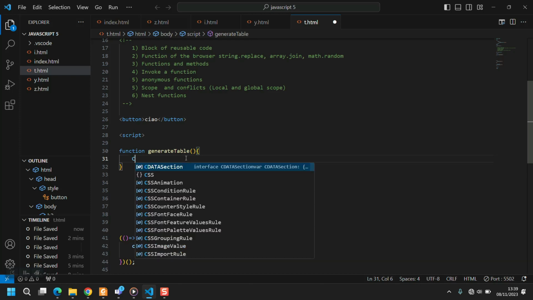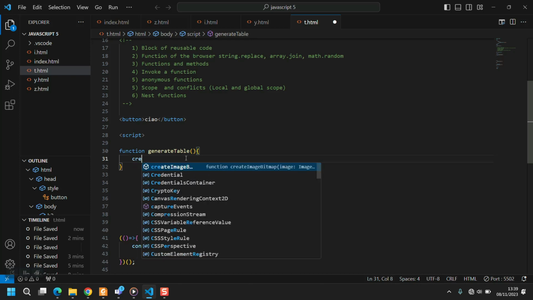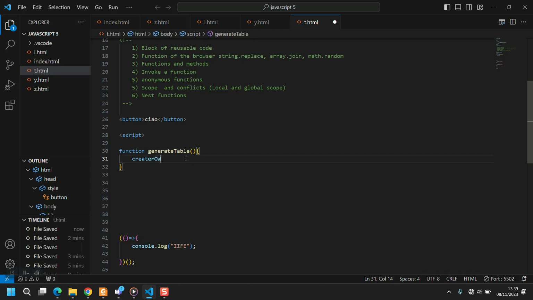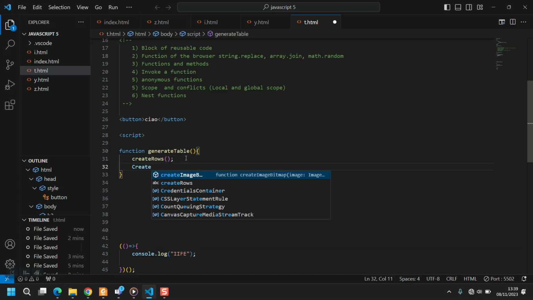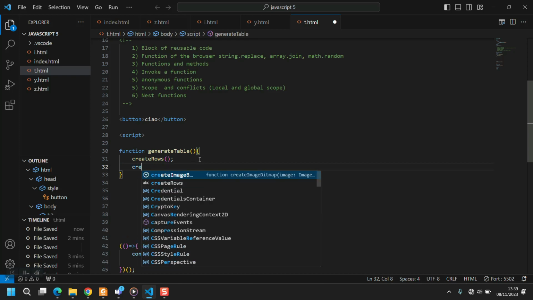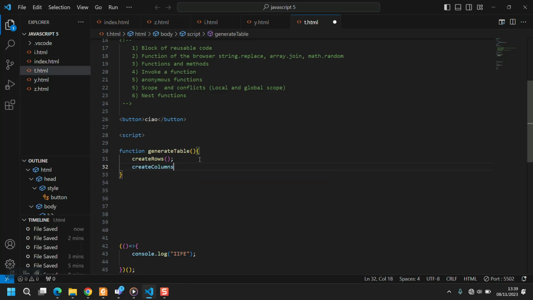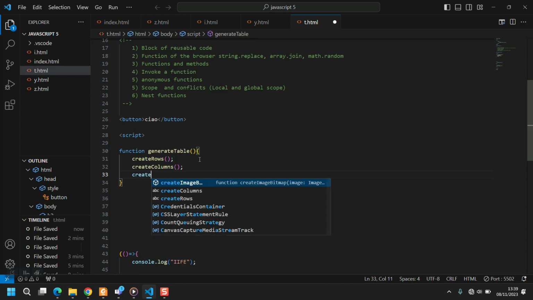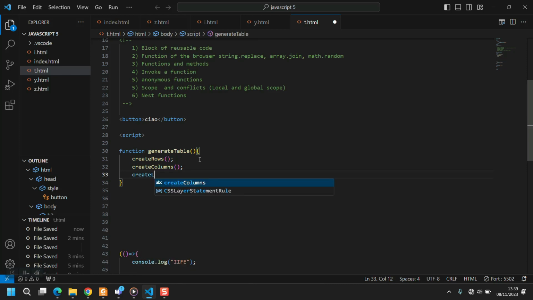For example, create, I don't know, just a simple example, create rows, create columns, create, I don't know, I'm just inventing, label, just to say that this is possible.